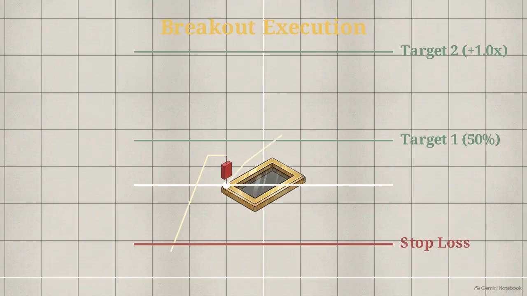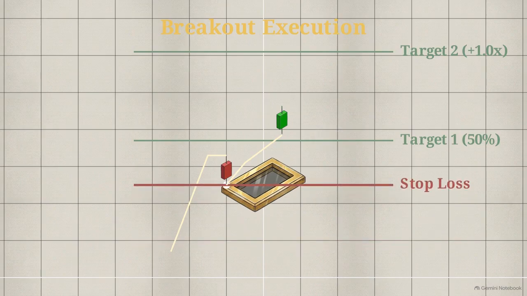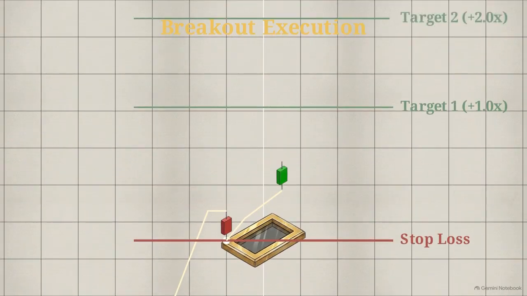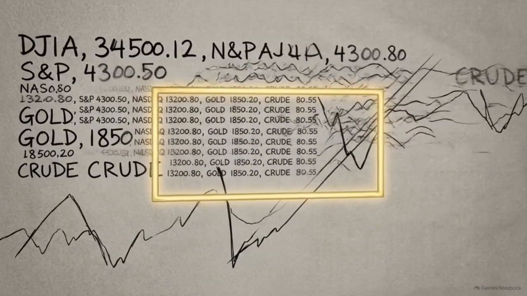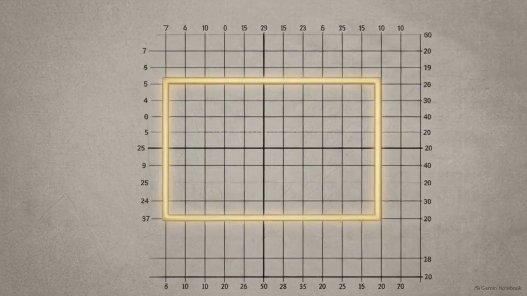The second execution model occurs when price bypasses the midline entirely, the breakout execution. The strict trigger requirement here is a closed interval. A 5-minute candle body must close completely outside the established Genesis high or low. Once verified, the risk parameters immediately shift. Your stop loss moves up to the 50% midline, and your profit targets dynamically project outward to the positive 1.0x and 2.0x multipliers. This framework replaces discretionary guesswork with dynamic mathematical constants. You don't have to feel out the market. The parameters dictate every phase of the trade.